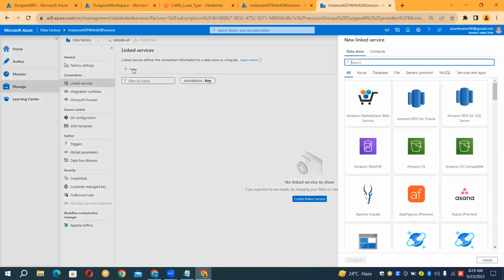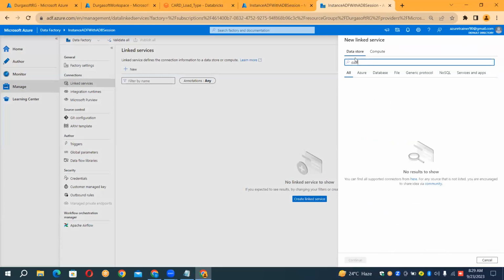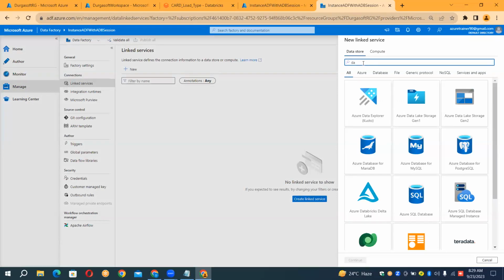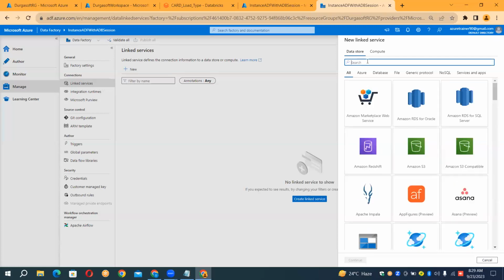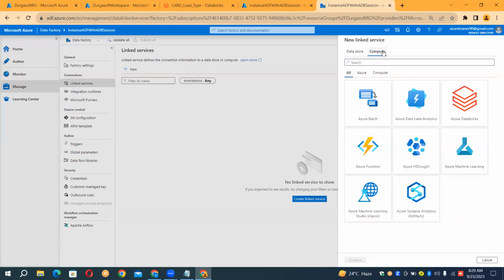No, ADB is not a data storage. It's processing. See here, if I write Databricks, will it come? It will be present under Compute. So it is on the cluster computing technologies. Click on Compute. Now here you have Azure Databricks. Don't select the data storages.